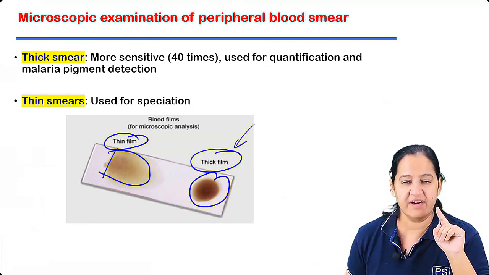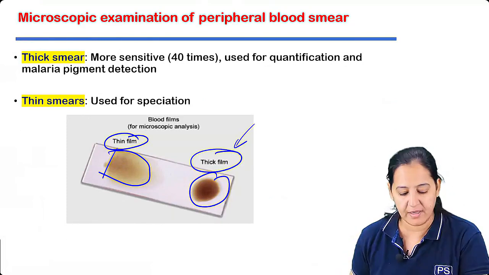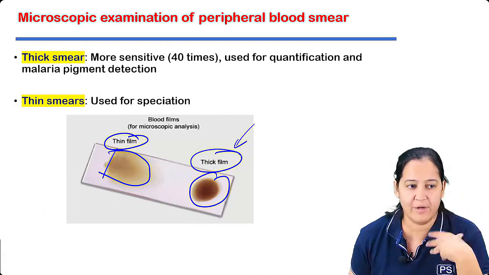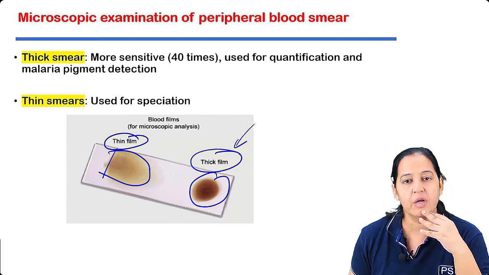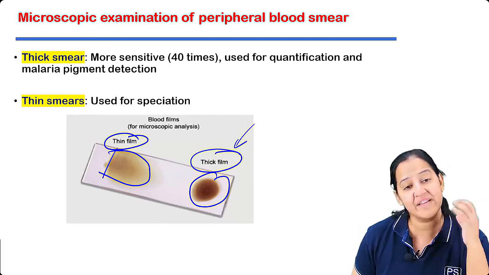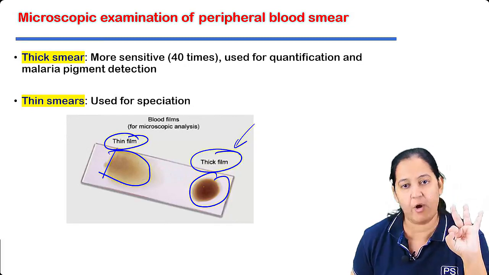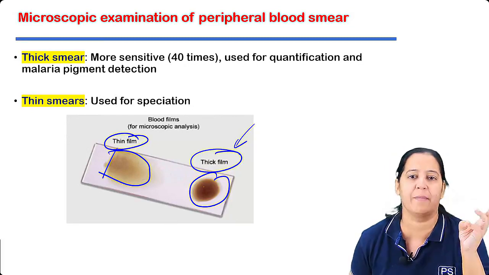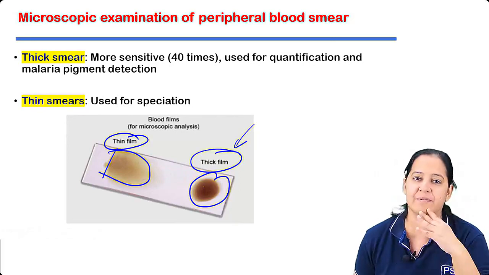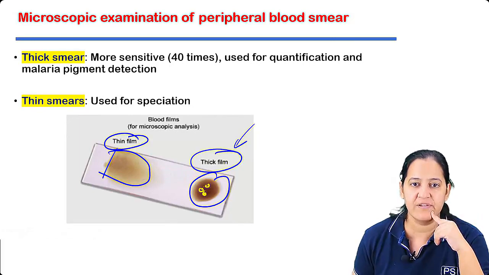In the thick, there are chances you will get the parasite. The parasite is there. Now, it can be vivax, malariae, falciparum, or ovale. I don't know which one. It can be any of the 4, and any of the 4 can be in any of the 4 forms. Suppose vivax is there: vivax के early trophozoite भी मिलेंगे. You will get early and late trophozoites, schizonts, and gametes. All the 4 forms of vivax can be present. Same, all 4 forms of falciparum can be present. So here there are chances you will get the various forms.